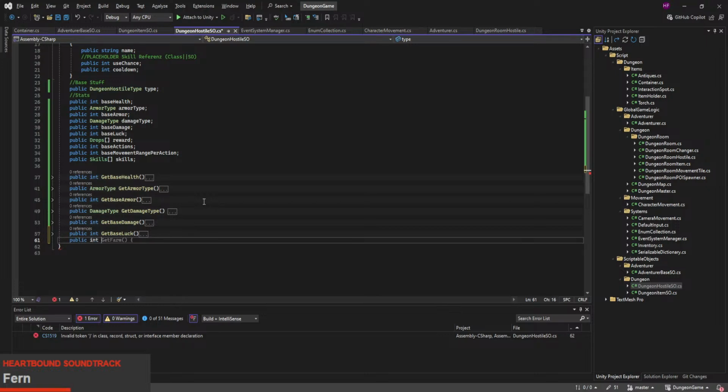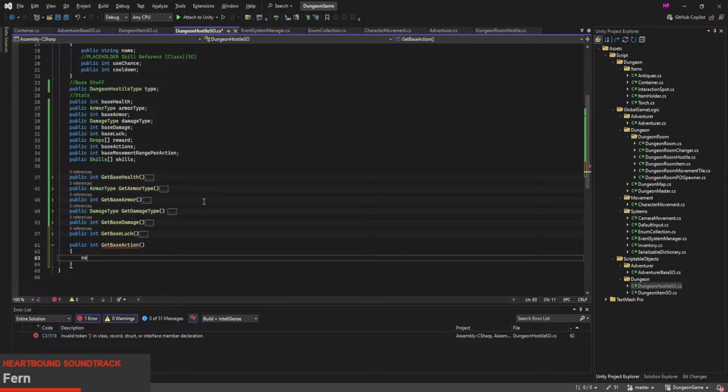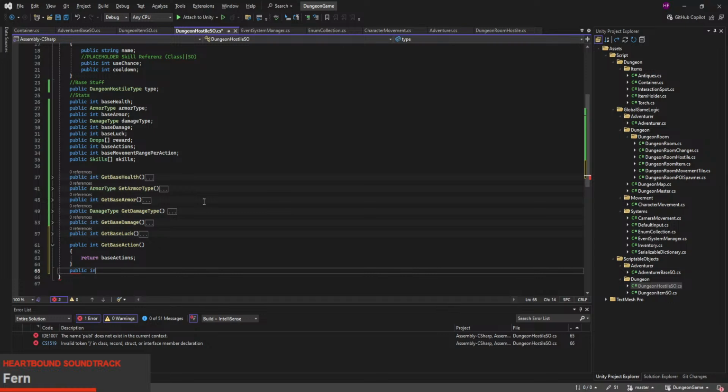Let's leave those two out, because I don't know how I want to have them designed later on. Maybe I make classes out of that. I will make classes out of that most likely.